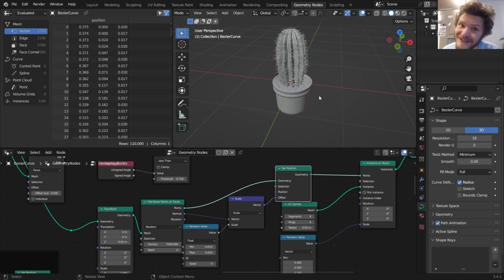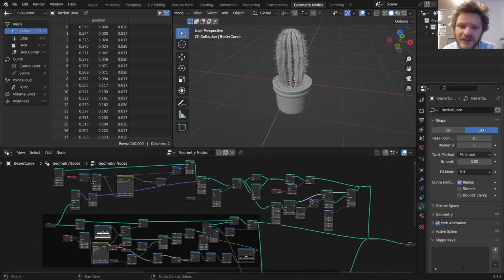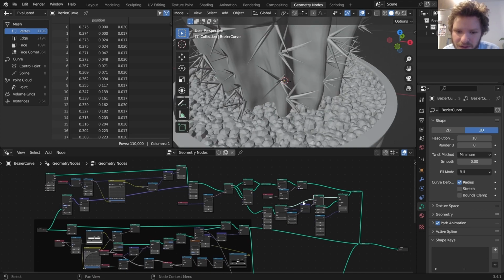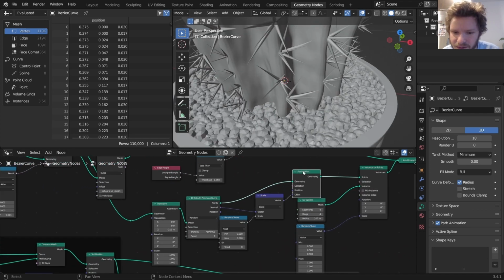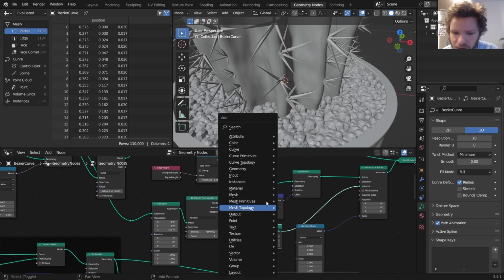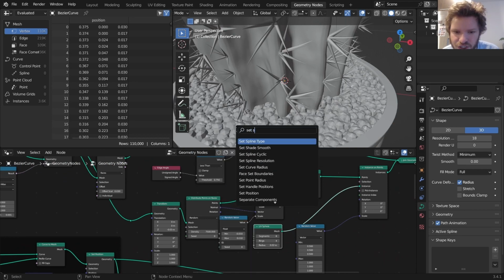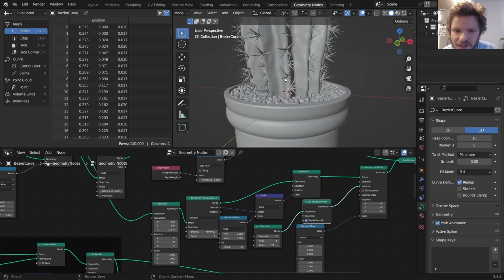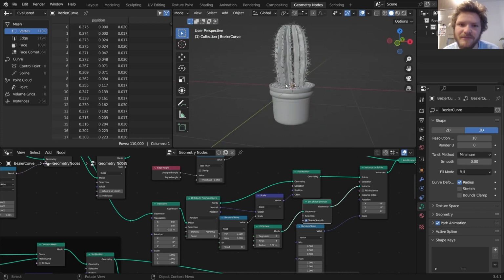In the next tutorial, it's not over. Let's do a bit of cleanup and then let's end this thing for good. Oh, maybe one thing I should do before we end this is, for the UV sphere, we can run a set shade smooth, just so they look like nice pebbles. So let's do some cleanup, and I'll see you in the next tutorial for that.